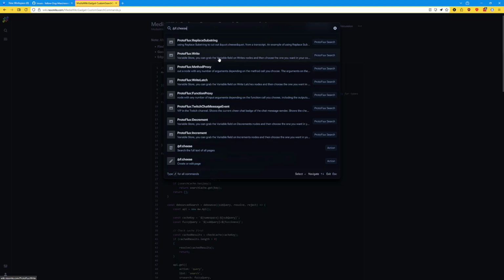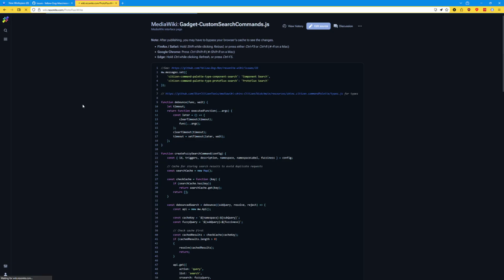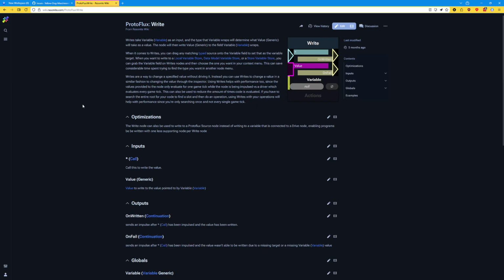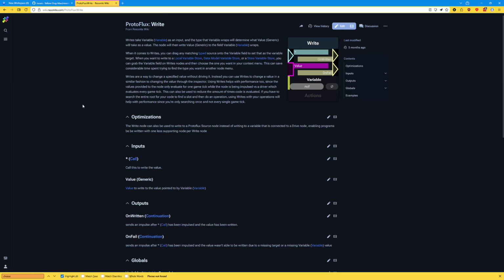Cheese, yep, that's there. I don't know if this one does, but we'll go have a look. Control F for cheese. Yeah, that doesn't have cheese. But there'll probably be a word somewhere on this page that is a small distance away from cheese, spelling wise or stuff like that, to make that work. Like I said, still working on it. You guys can help out if you would like.